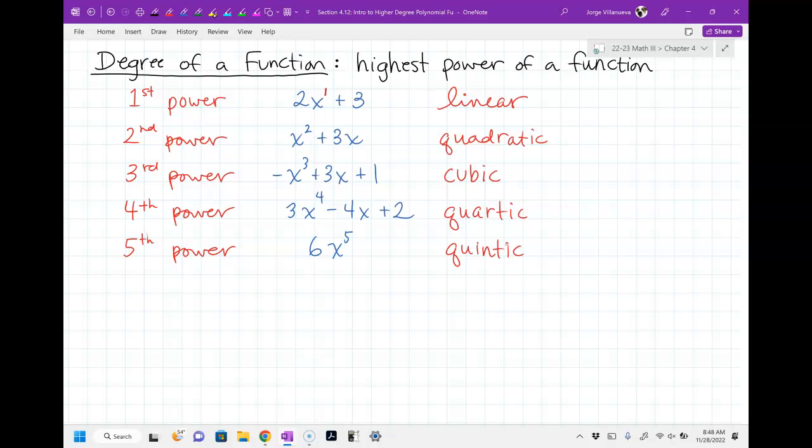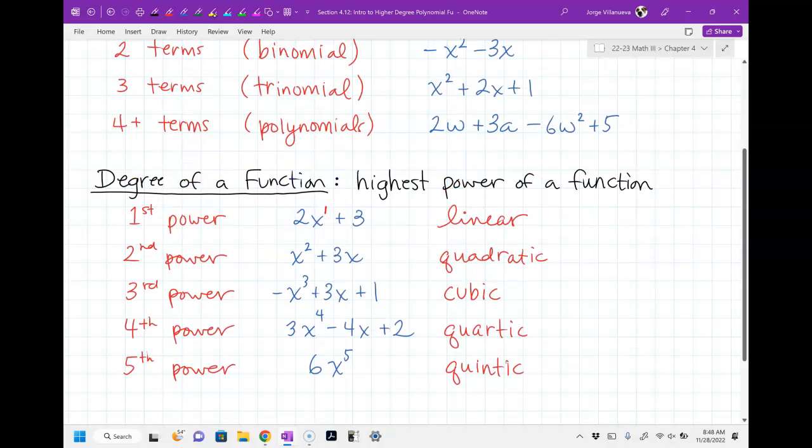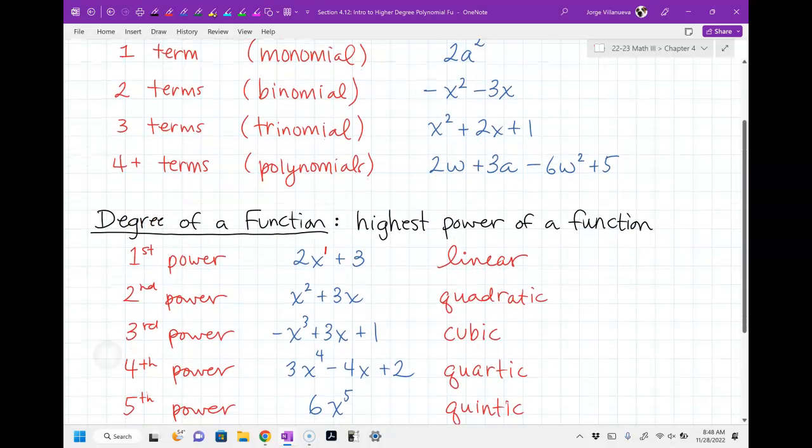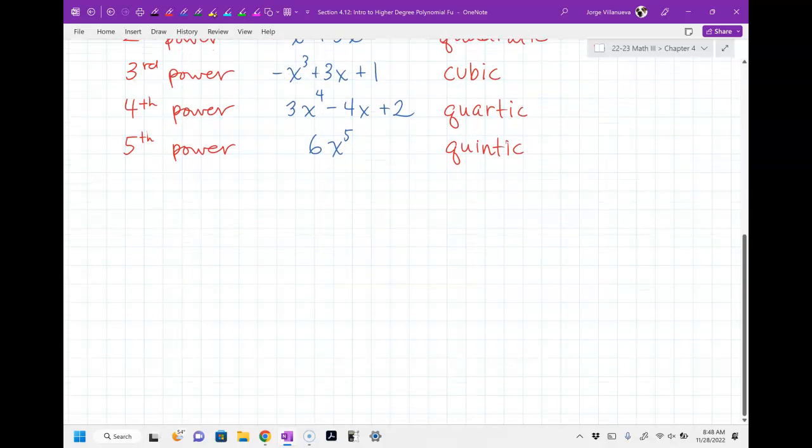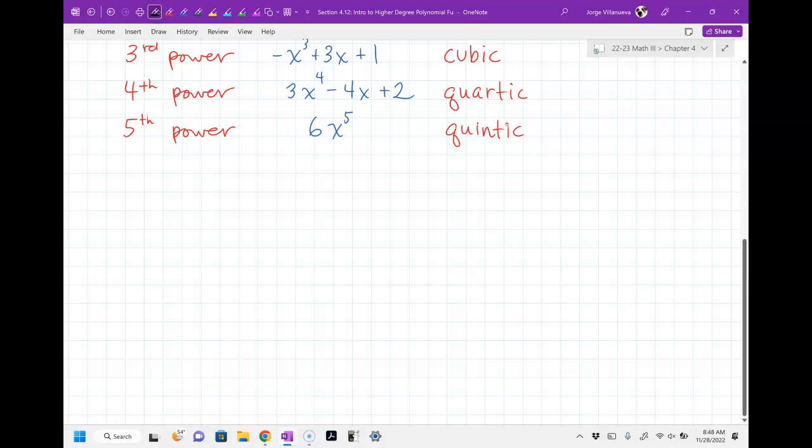The first 1, 2, 3, 4, 5, there's 6 of them like this. So they're not terrible to do, but you do have to notice, okay, this is a quadratic function. It has 3 terms, a quadratic trinomial. This is a 5th degree function with 2 terms, so quintic binomial, right? You just have to look at what I just wrote down, and that's going to give you basically what you need.